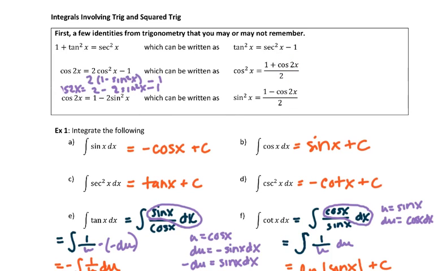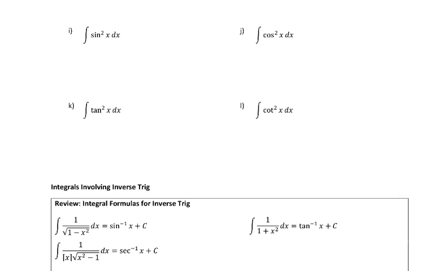Really, all you need to know, I don't remember any of that. I just do it as needed and remember this one. Okay? But we're going to use those now for our next examples. Alright, so let's rewrite this first as the integral of 1 minus cosine of 2x over 2 dx.